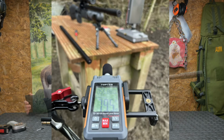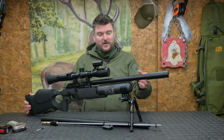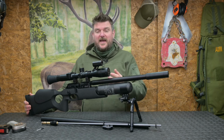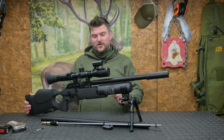FX supply a moderator with the rifle, and I used that with both barrels, and I did a comparative audio reading on that to tell you how many decibels it's producing for sound level, and there's a slight drop with the longer barrel. And yes, overall the longer barrel is more efficient, but we'll see some of the data with that, so let's watch some of the video.